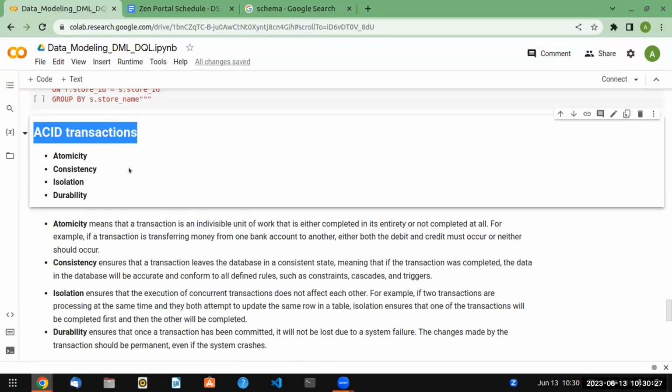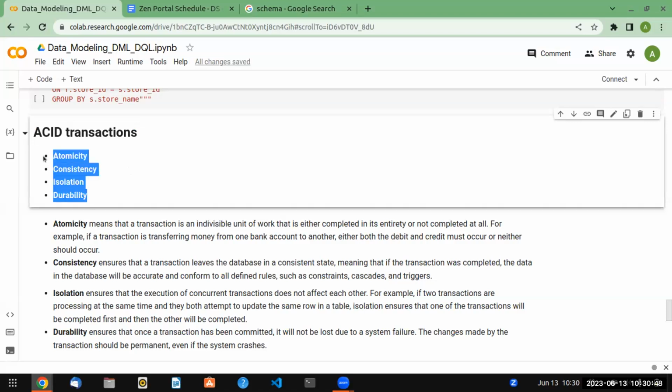Why? Because regulatory actions are not there. So this is a kind of regulatory action that you are performing while defining the databases. ACID transactions. What does ACID mean? A for atomicity, C for consistency, I for isolation, and D for durability. These four should be there if I'm going to use a database for my business.